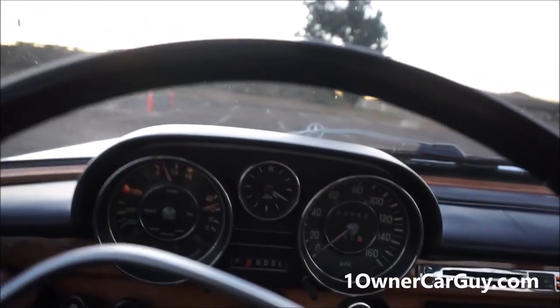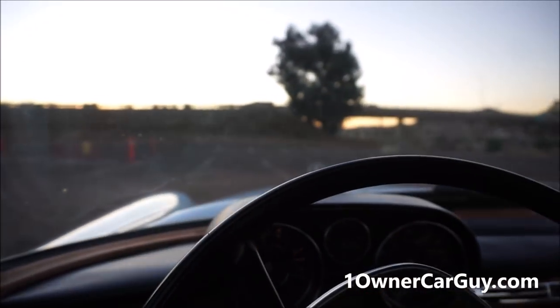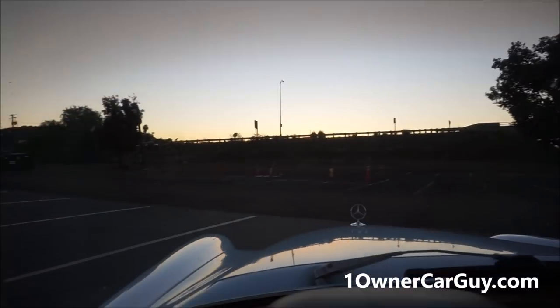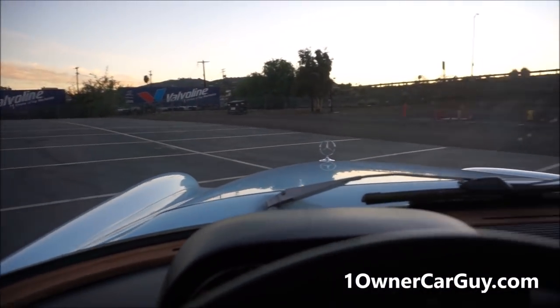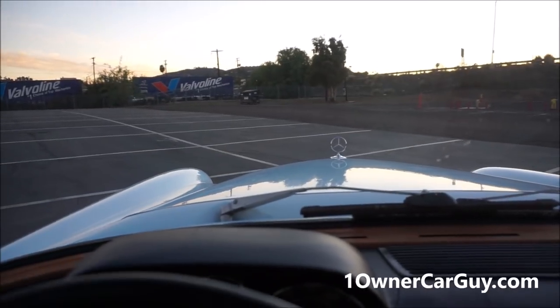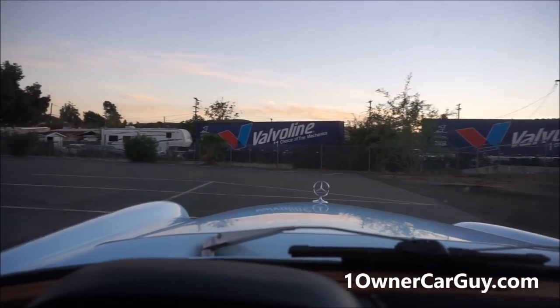I love this thing from the front end with the lights on and such. Oh man, they look intimidating. Would that be the word? Impressive. A couple I words. I don't know. Any way you want to call it. Look across that hood. Oh my goodness. I want to get a picture of that. Okay, got my picture on the road.